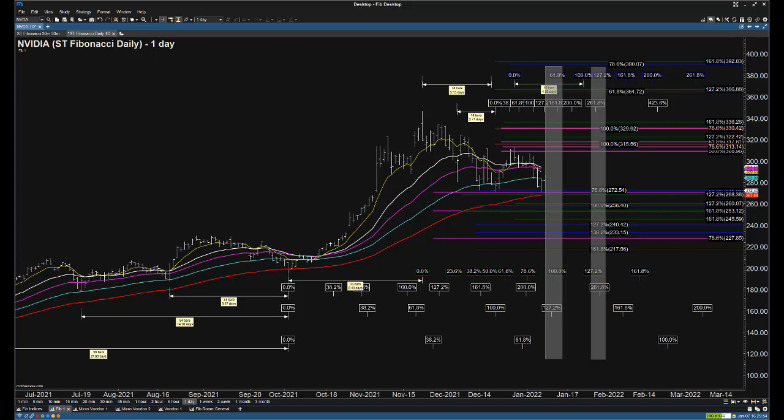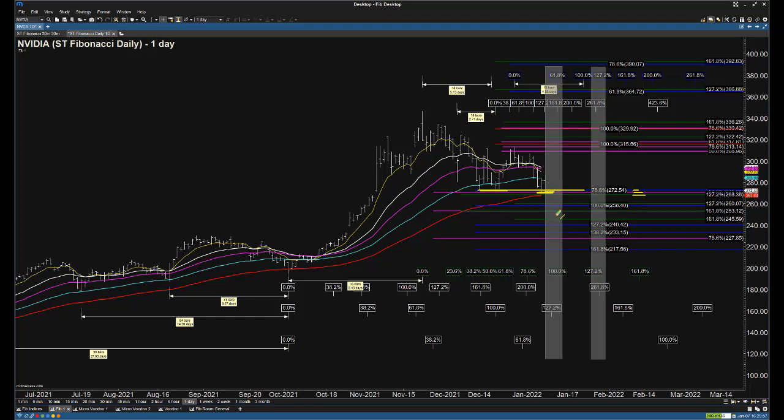Now, I want to look tonight at NVDA, right? NVDA is coming into the same price levels that held it up here in December, right? And we're pretty much right at the same spot and right at a nice little cluster of price levels right around here at 268 and change, which are levels that we saw NVIDIA come into both yesterday and today.